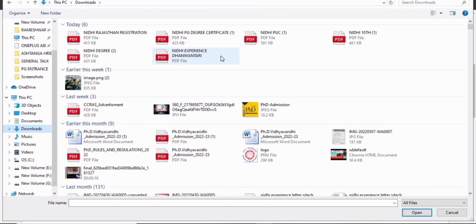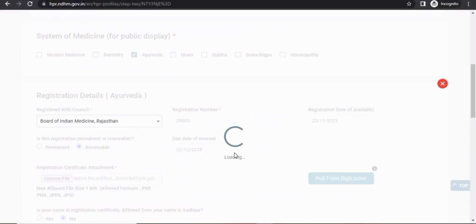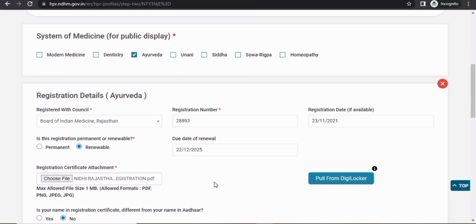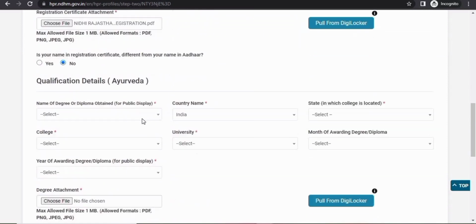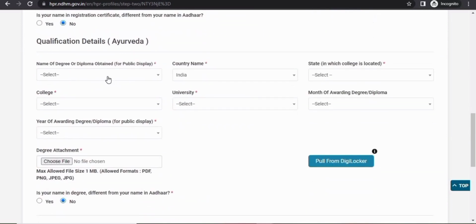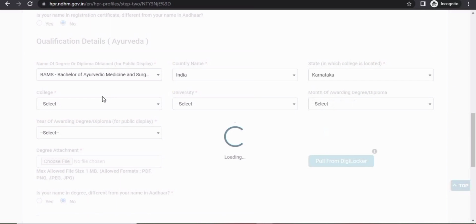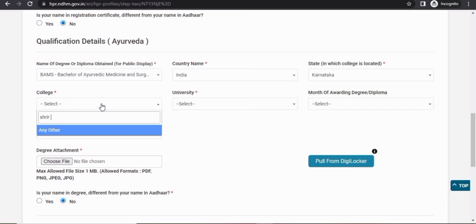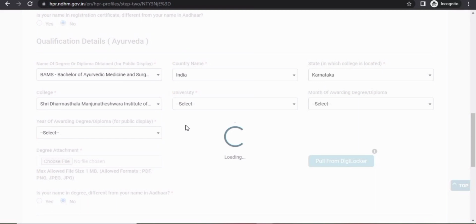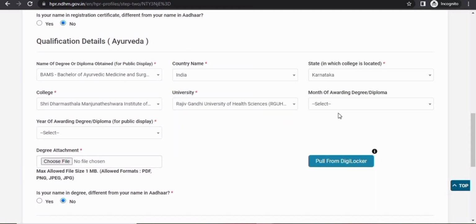The registration is selected. Another option is pull from DigiLocker. That option is also there. If you have a good internet connection along with your mobile in hand, DigiLocker is definitely a good option, but you have to already keep the data ready in DigiLocker. Then it becomes easy. Here you have to manually enter the details of your qualification. Initially go for undergraduation: which college, which state, which university, everything is there in drop down format. As already mentioned, you have the search option. Directly you get the name of the college or university. You don't have to type, it auto takes.